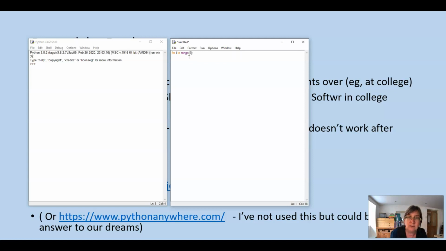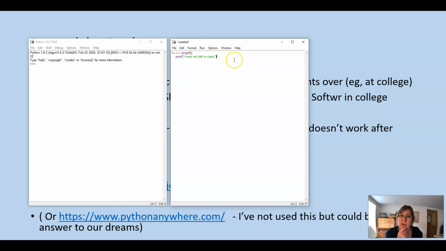So I'm going to show you one very, very quick program: for i in range 5. That's made a thing called a variable. It's called it i, and it's going to do this thing while i is 1, then 2, then 3, then 4, then 5, and then it's going to stop. And what's it going to do? Well, I'm just going to print. So it's to write out lots of copies of lines.